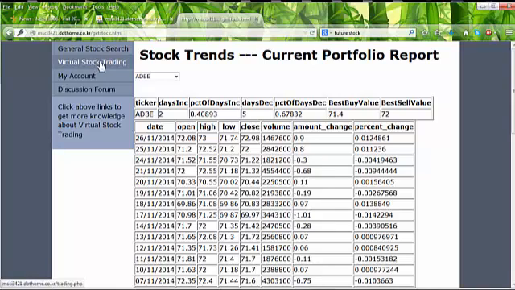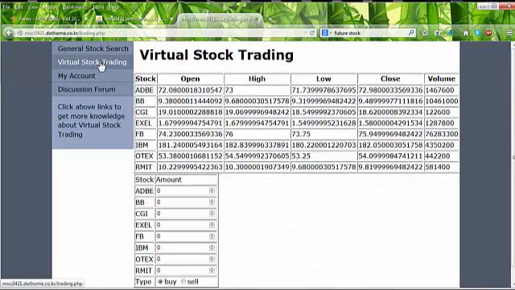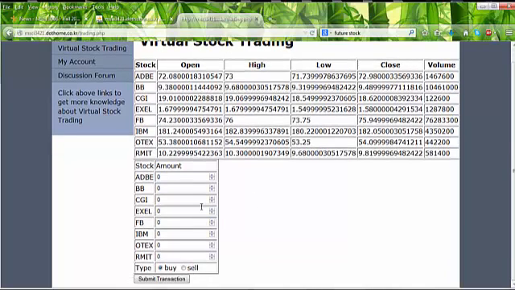Next part I'm going to show you is called virtual stock trading. This part is our main part of the whole system, since it provides a platform for the user to trade their stock. The first table here shows the up-to-date price of the stock in our system. So you can see the open price, high price, low price, close price, and volume for the 8 stocks in total. And in the following part, the user can actually do the trade, say by entering the amount they want to trade. So I have a few examples here.